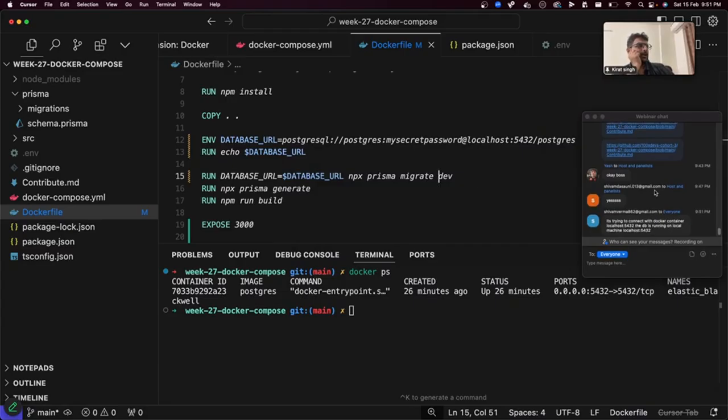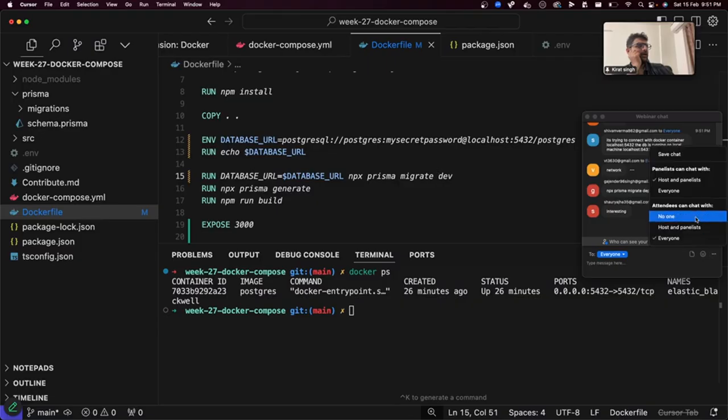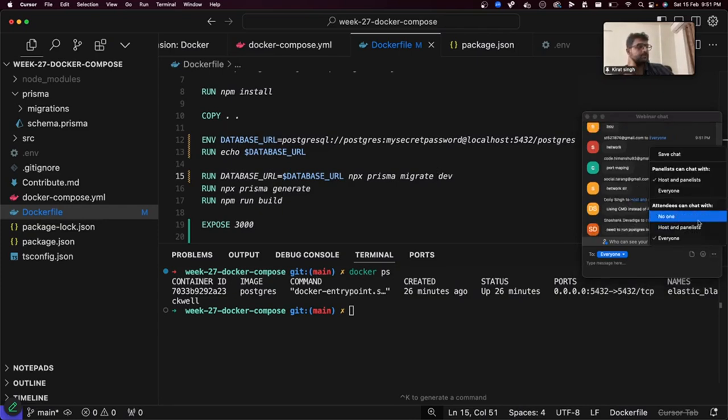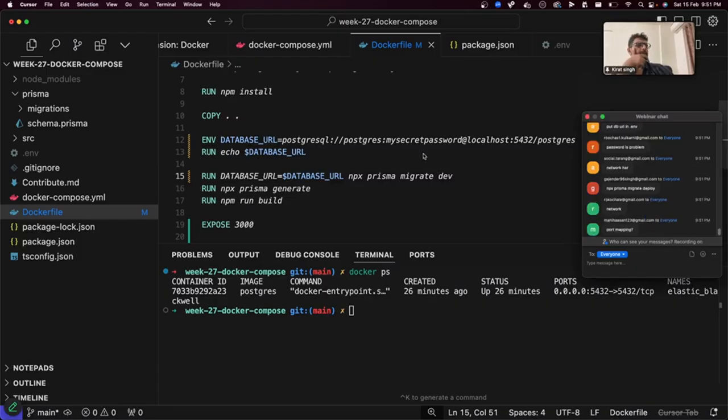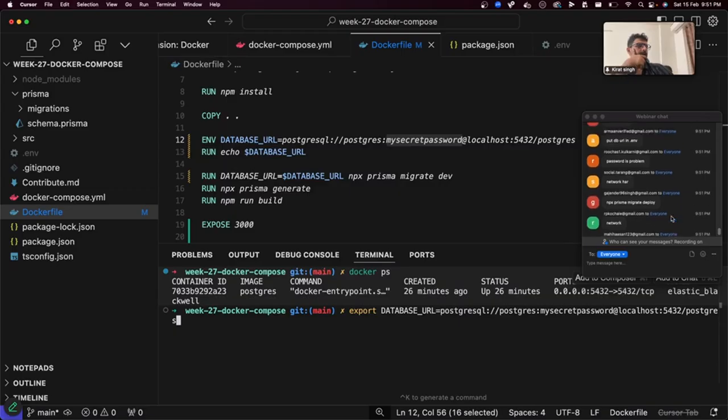npx it is trying to connect to network, वही है. हाँ, तो ये तो डॉकर कंपोज में भी बहुत इश्यूज देगा. This is going to give us a need to run Postgres in the build file. It's considering .env. Both of them are the same. .env, it's already there. Password is the problem. No, that's fine. My secret password. Like I'm really trying to hope. My secret password. No, that looks right. Network hai.